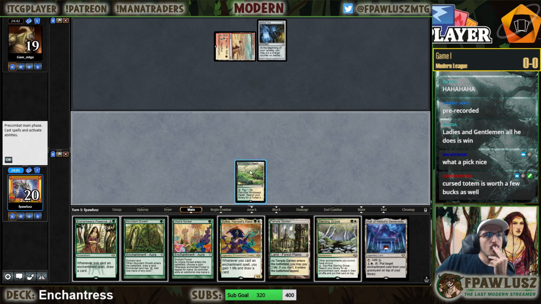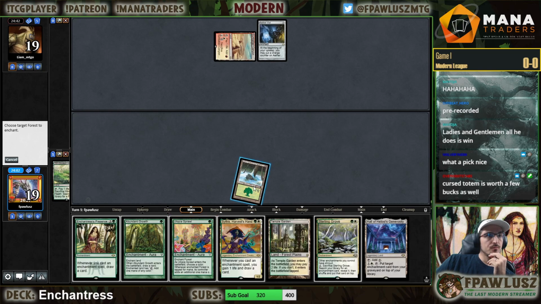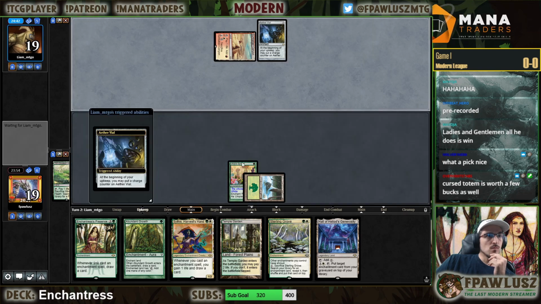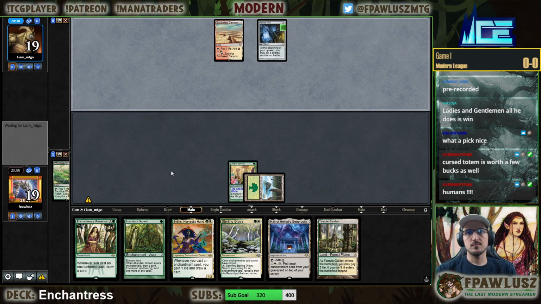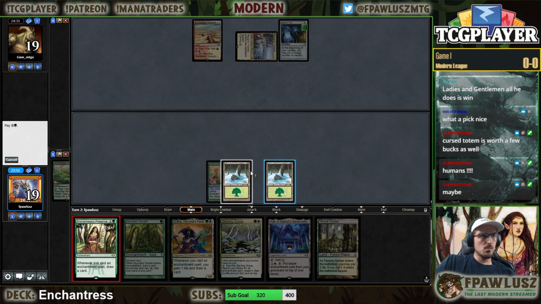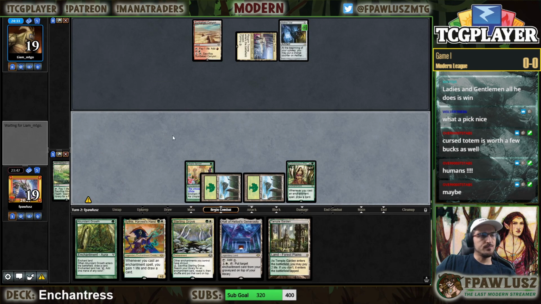Aether Vial. Tap for white. Okay. Here's my engine.